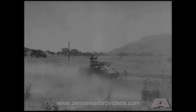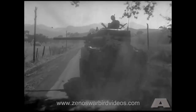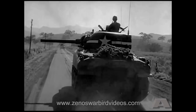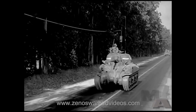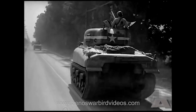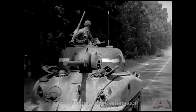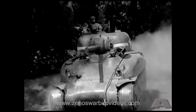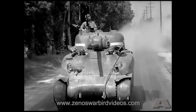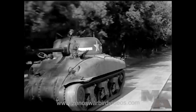Now the third point in security: concealment. One thing's certain — you can't hide tanks in a dust cloud. So unless you like bombs raining down around you, keep off dusty road shoulders. Concealment depends on quick thinking and sound judgment. For instance, suppose you're in the sun on a road and there's shade to the right, but there's also a dusty shoulder. Will you choose the shade and the dust, or the sun and no dust? The sun may make you a target from the air, but dust would show you up for miles around. Pass up the shade. Naturally, when you find shade with no soft shoulder or dangerous dust, take advantage of it. Shade can help conceal you from an enemy air observer.